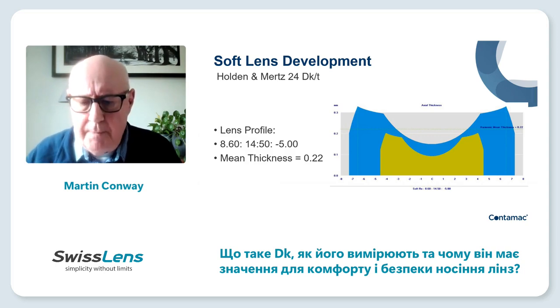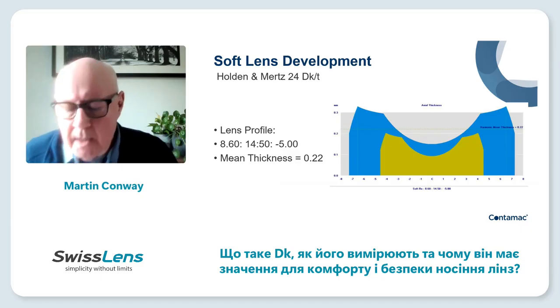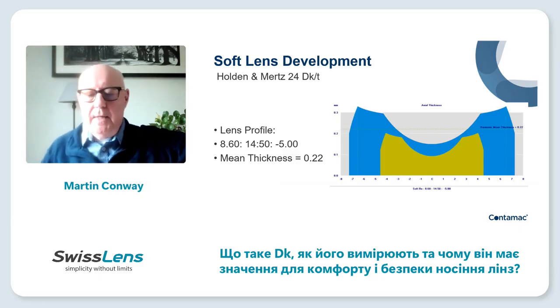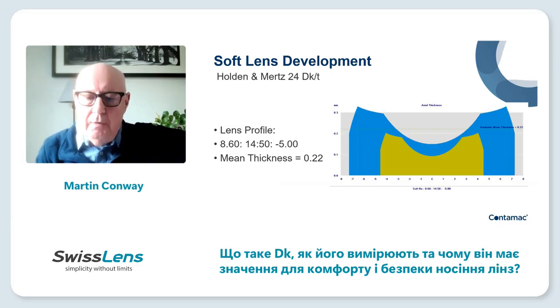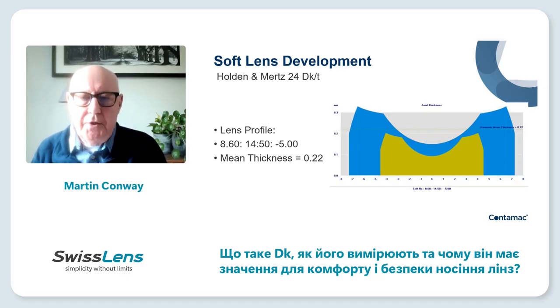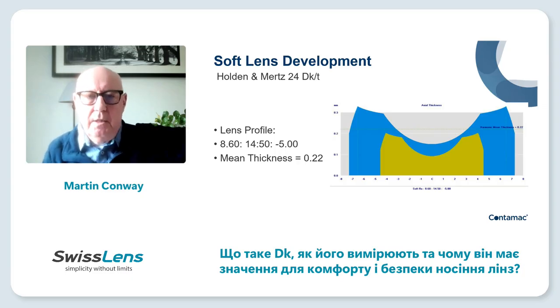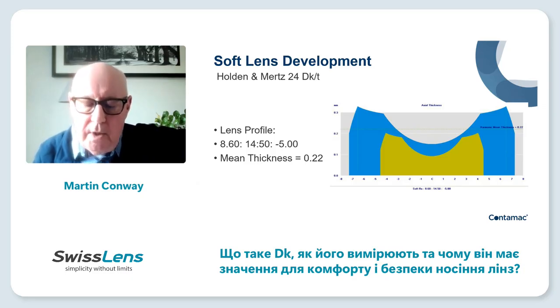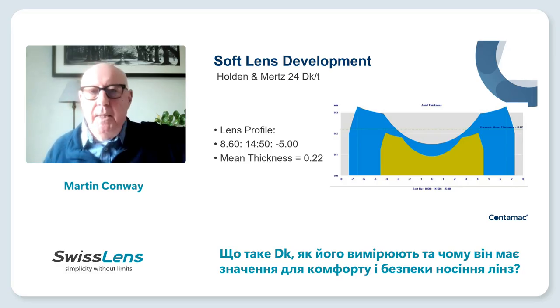This slide is from a piece of software used in the design for lathe cutting soft lenses. That yellow shade that you can see in the center of the slide is the shape that the manufacturer has to cut to allow for the swelling of the lens in the blue area, because obviously these lenses are going to expand as they are fully hydrated. So what I'm showing you here is this software has the ability to actually calculate the mean thickness across the whole of the lens, and we'll look at a more sophisticated approach later.